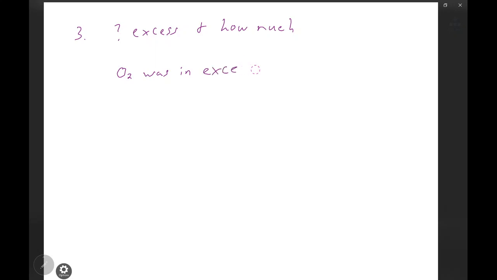Now we just want to know how much. I know it doesn't really matter, but I try to make it as nice as I can. We want to figure out how much oxygen we had in excess. First, we need to know how many moles of aluminum we actually had. So we started from 4.50 grams of aluminum, and let's convert that to moles. For every 1 mole of aluminum, there are 27 grams of aluminum. So this is 0.200 moles of aluminum.